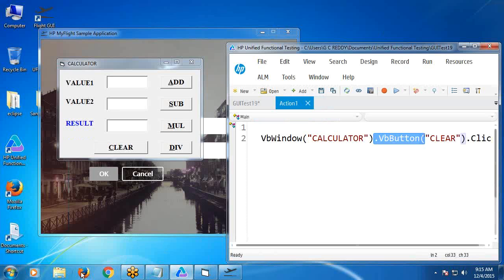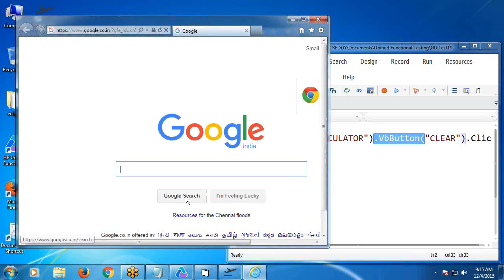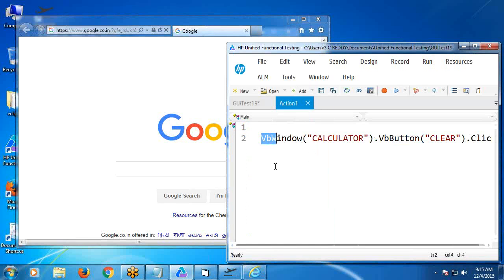Observe. See this Google search. What is this Google search? Button. See, irrespective of the environment, we call a button a button. Runtime object names are common. If it is web environment or VB environment or Java environment, runtime object names are common. See, this Google search is a button.